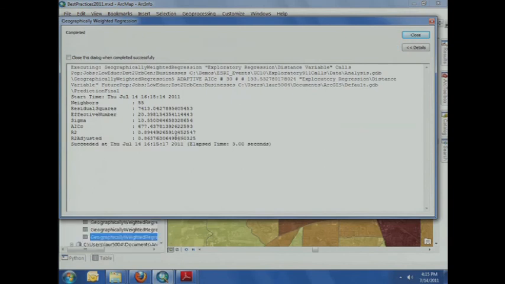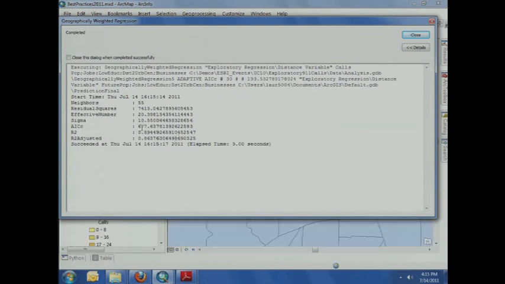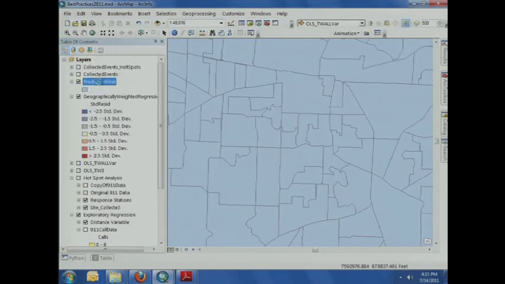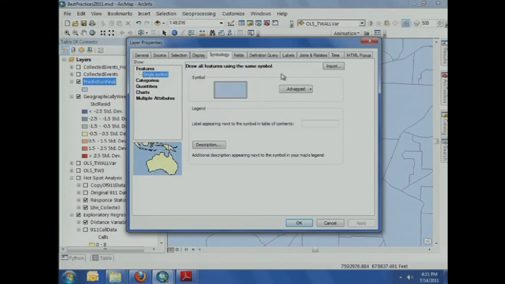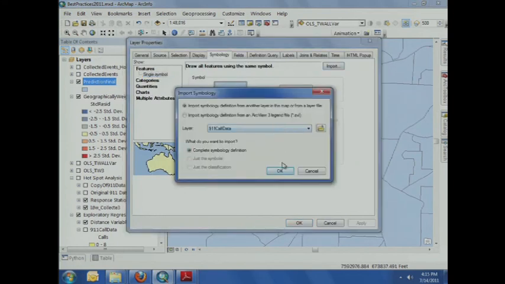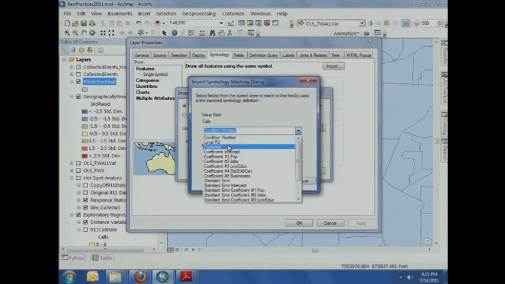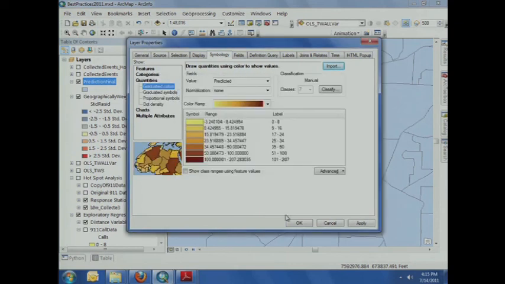We're going to see the exact same R squared. We're going to see the exact same AIC value because it's using the same variables to calibrate it. But now we can go in here and symbolize this using the same way that we're symbolizing our 911 call data, except now instead of the actual number of 911 calls, we're going to use our predicted number of 911 calls.